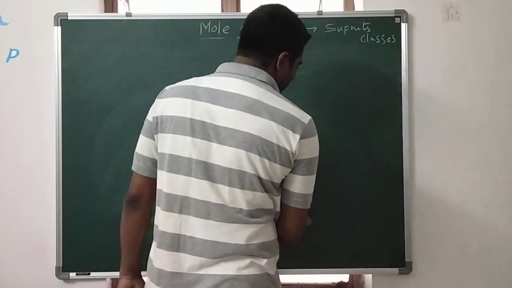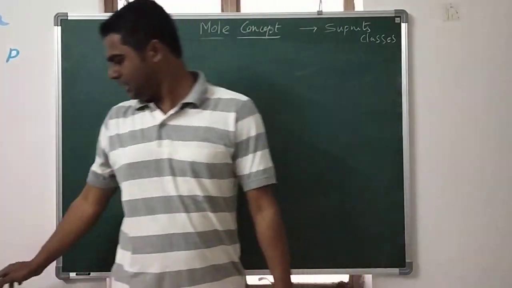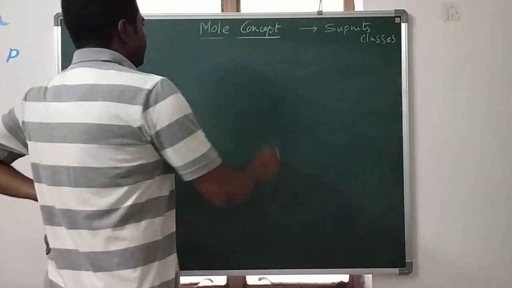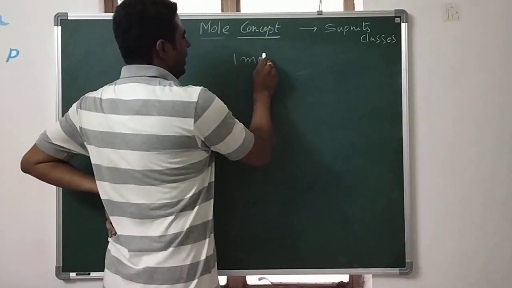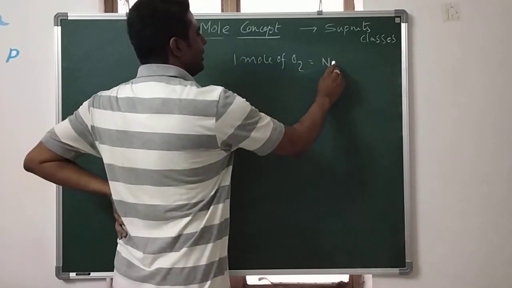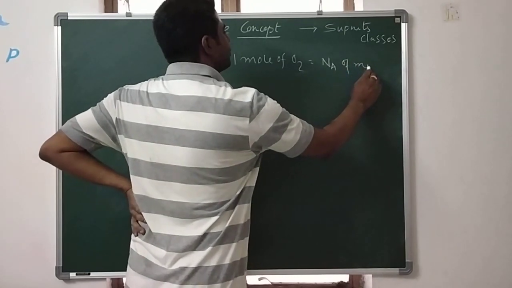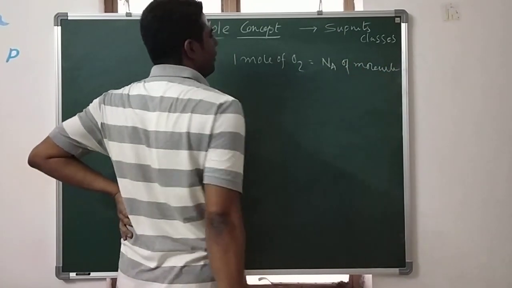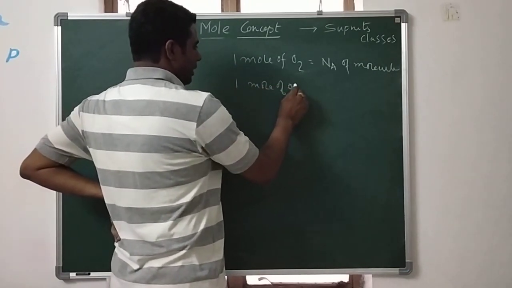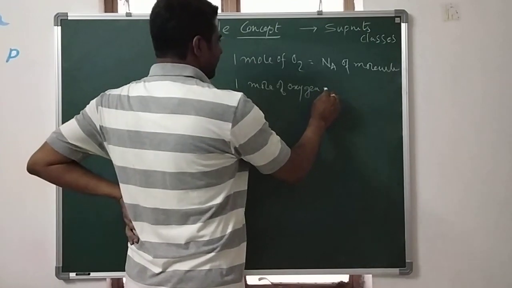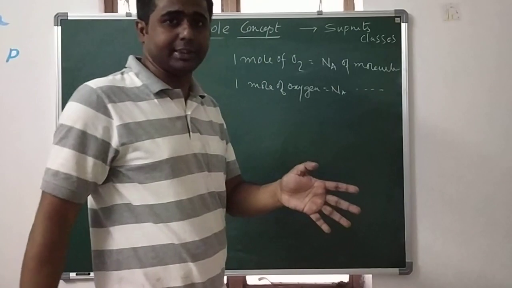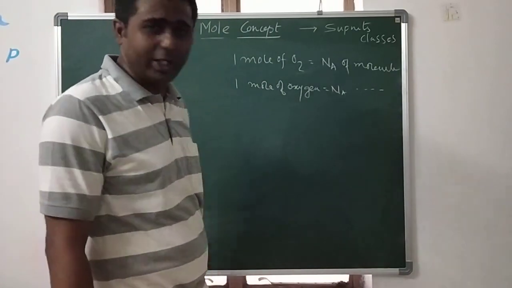Now sometimes 1 mole is also called 1 gram mole. हाँ? ये आप नोट डाउन कीजिए. 1 mole is also called 1 gram mole. Suppose somebody said you 1 mole of O2. That means Na number of molecules of O2. ठीक है? Somebody says you 1 mole of oxygen. That means Na number of molecules of oxygen. Because oxygen stays as molecule and not atom.